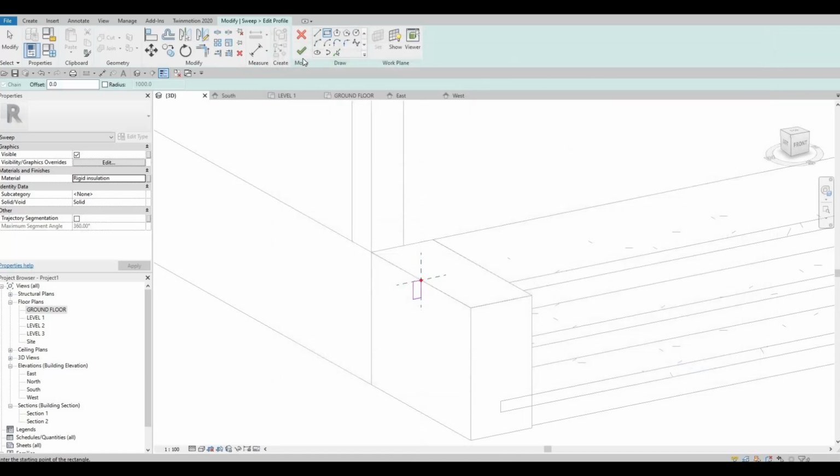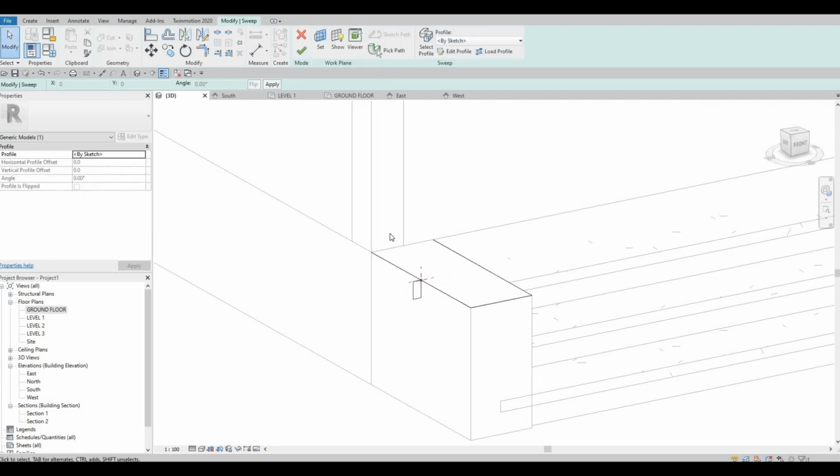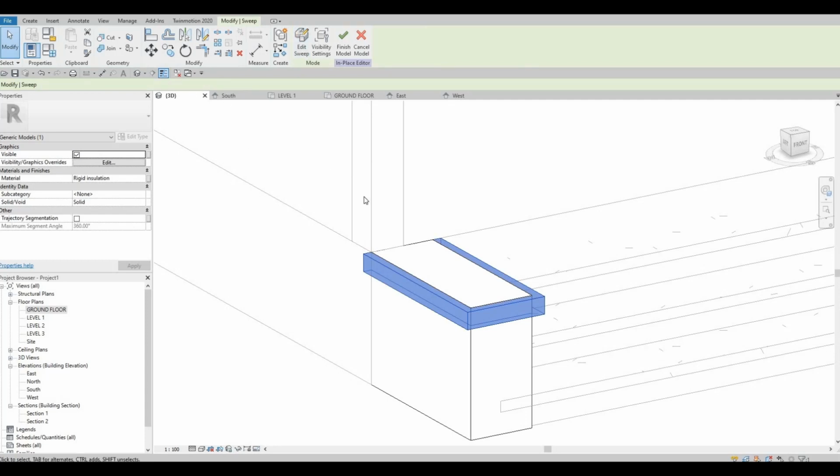Let's use this, and then it will just wrap around this area. And then here I'm probably gonna add in a paint. So in terms of model in place, when you're placing paint, you need to be in model in place. So once you finish there and do the modify and paint, you won't be able to do it on an extrusion part. So you need to be editing it from here.